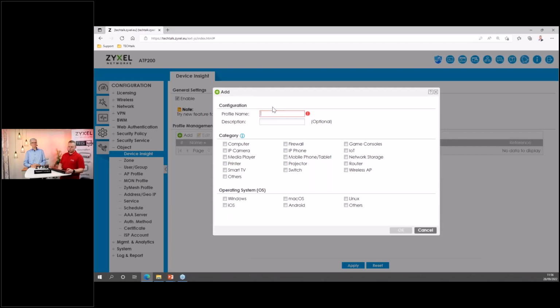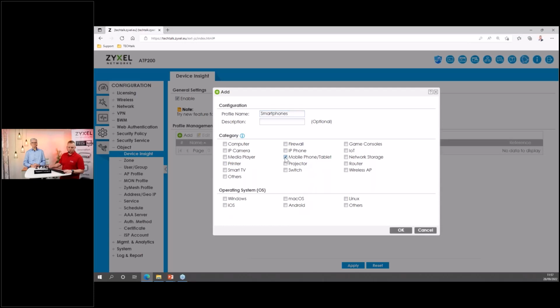So let's just create one example object here. Like, for example, I want to do something with smartphones in general. Let's create an object from device insights with the name smartphones. And I can now define here the category and then also the operating system.